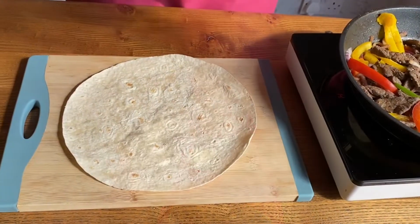So now what we want to do is construct our fajitas, and we're going to show you how to do that. So we've opted here to use one of the bigger wraps.